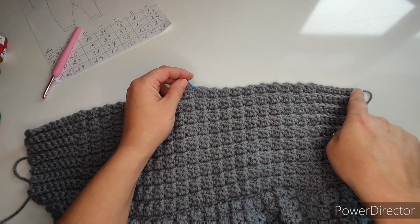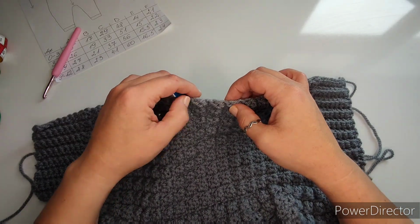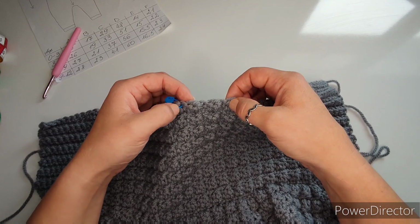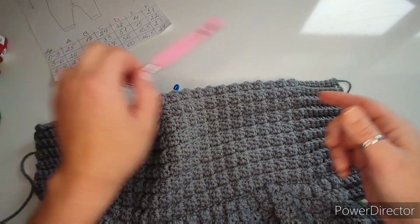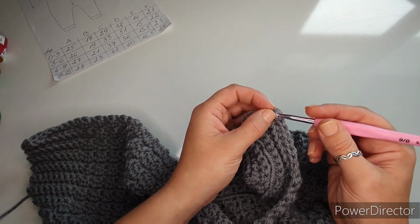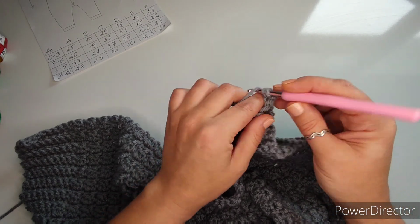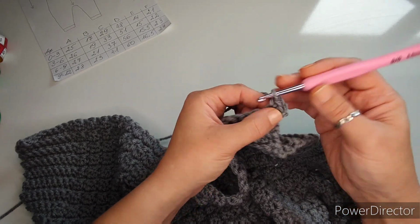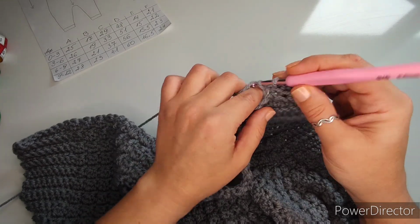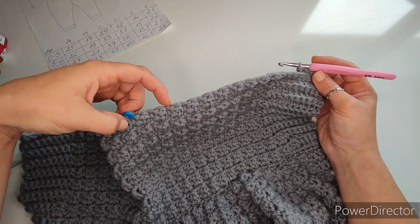And now we start the row as normal with single crochets, and we stop when we get to the last 4 stitches before the stitch marker. So just as usual, we still keep our back loop single crochets, 9 of them. So 1, 2, 3, 4, 5, and so on. Keep going. I'll see you when we have 4 stitches left.